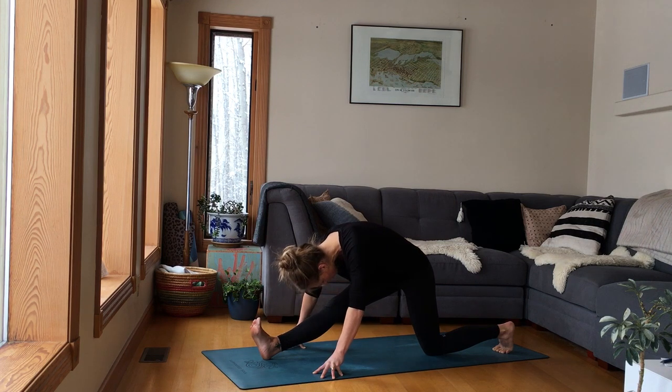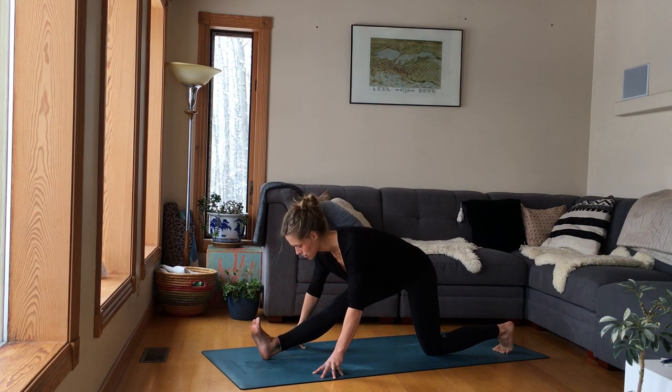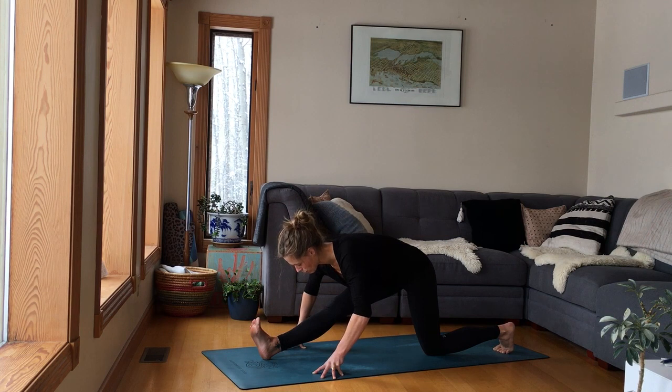Important to hang out with these stretches maybe a little bit longer than we might want to really get the full benefit of them. If we're just like, oh yeah, I feel the stretch and I'm done, our bodies don't really get a chance to, first of all, settle in, relax into the stretch, and then to start to lengthen out those muscle fibers and connective tissue fibers. So we gotta hang out for a little time to really get the benefits of these stretches.